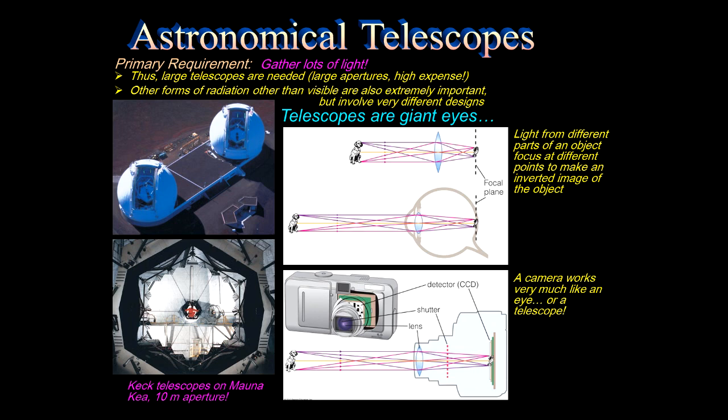A camera operates similarly. It's a little bit closer to how a telescope works now, because the image is formed on the focal plane. But at the focal plane you put a detector, like a charge-coupled device. So telescopes, expensive telescopes, have very expensive high-tech CCDs.